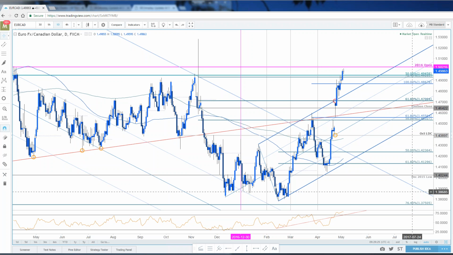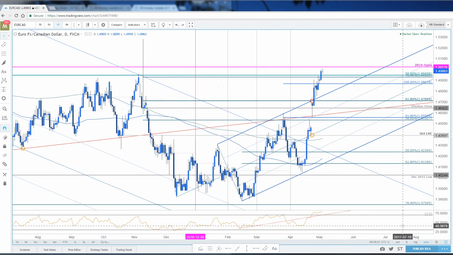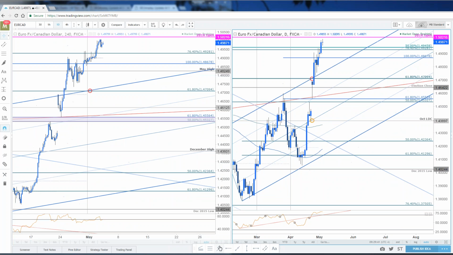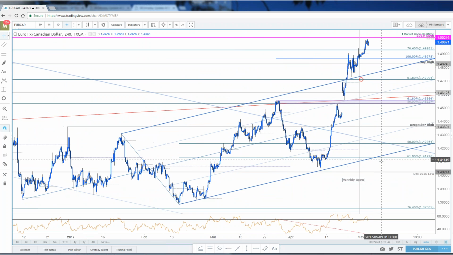I'd be looking for some near-term exhaustion, but I wouldn't have the guts to try to fade this just yet, specifically as momentum remains in overbought territory. Remember, as long as that condition holds, the market has the push behind it. So I don't think it's just quite ripe, ready for the fade. Let me see what the intraday charts look like.